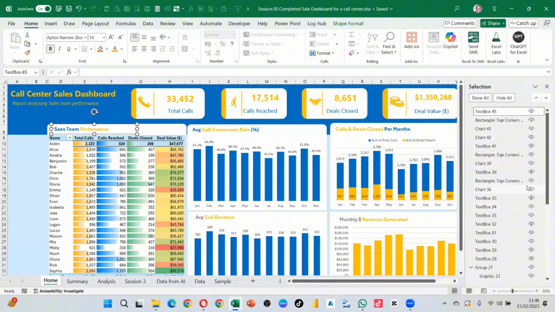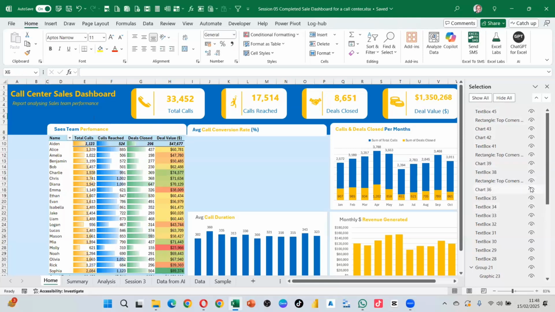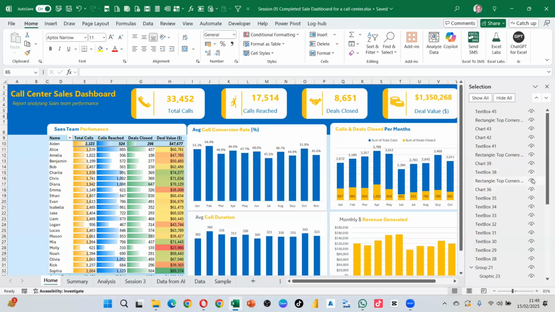So if I say I'm hiding this chart, that chart will be hidden. I can put even another chart here on top of it, such that I have two charts in one space. So it becomes easier for me to show a chart and hide a chart, which means here I can have two charts. At the point when I want to show a chart, I show it. Or at the point when I want to hide a chart, I hide it.